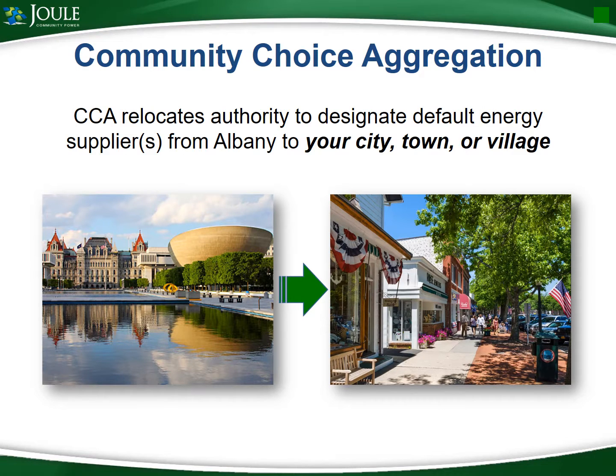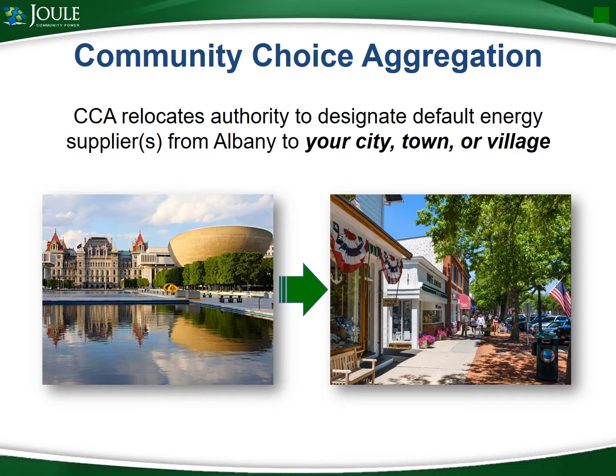What is community choice aggregation? So currently, your electricity bill is actually two bills. The electrons generated by the power plants and the distribution system, the poles and wires that deliver those electrons to you. And the distribution system is a regulated system. And with community choice aggregation, the utility continues to deliver the electrons or the natural gas. That doesn't change. However, the generated electricity is a competitive market, and you and your residents have likely received phone calls asking you to change your competitive supplier.